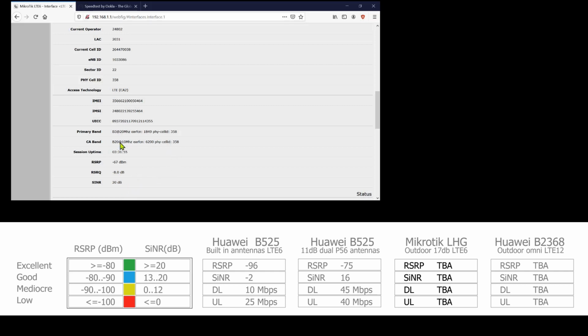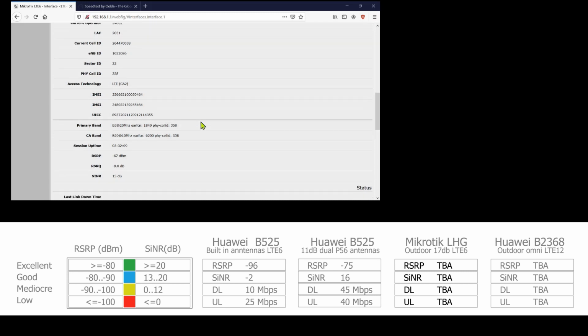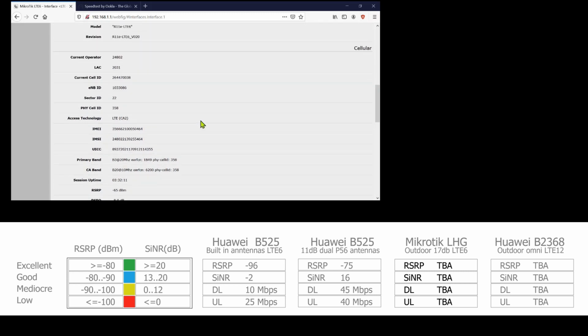Let's see. It's used the primary band of 3, meaning that it's 1800, and the carrier aggregation band of B20. So yes, it uses two bands. It is awesome. Now then, we'll see how the speed test goes.